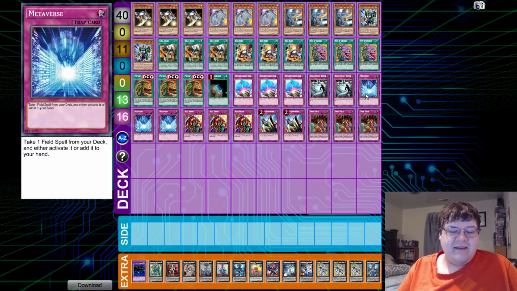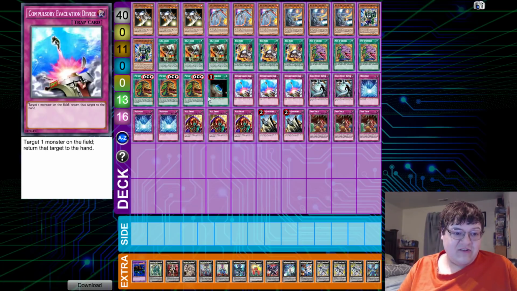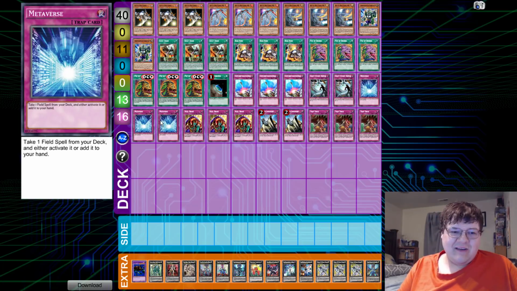Another great card for Trap Trick, this is actually really cute, is Metaverse. Once again, activating that to get Zealous from your deck, and then searching for Boss Rush for the next turn. Pretty cute, actually.